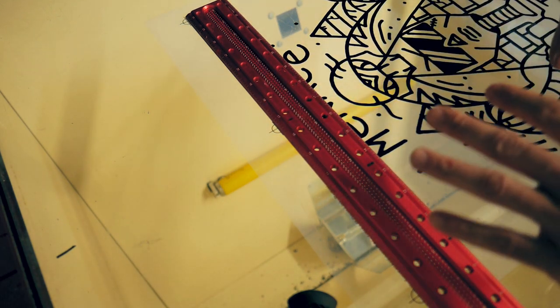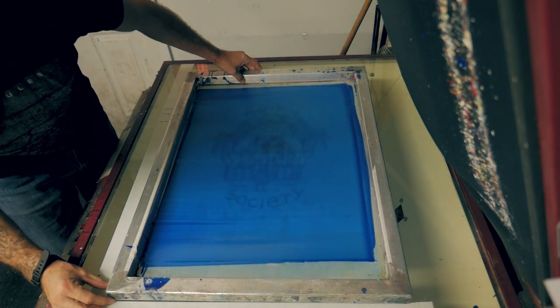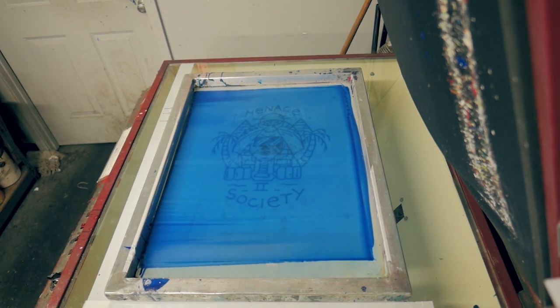The film is now level, centered, and ready to tape down — a couple pieces of tape and the film is ready to go. I take my screen, put it to this edge, line it up with this edge, and everything is perfectly centered within that system. I've tried taping films to the screen using a t-square — I've found this method is the most reliable, most repeatable, and fastest in my opinion.